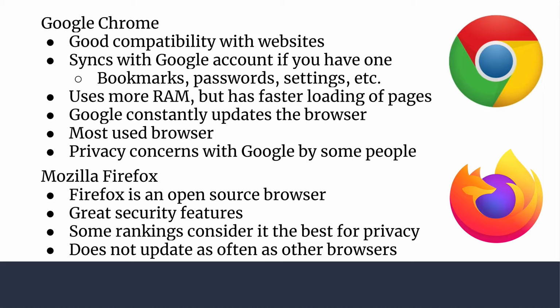So moving on, the next browser I'm going to talk about is Mozilla Firefox. So this is the only internet browser that I'm going to mention that is not developed by one of the big tech companies. So if you're concerned about privacy, you're concerned about what tech companies might be tracking of your internet use for data, Firefox is a great option. It's an open source browser. And so open source software means that they share the code with other developers and other people can work on it.